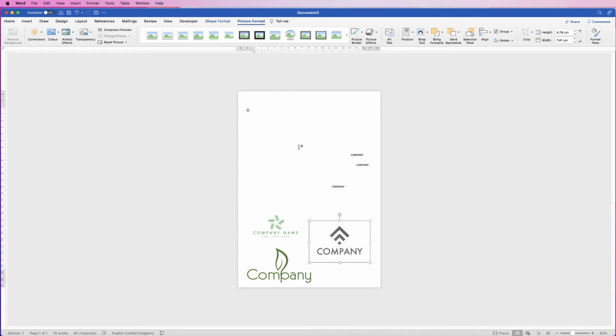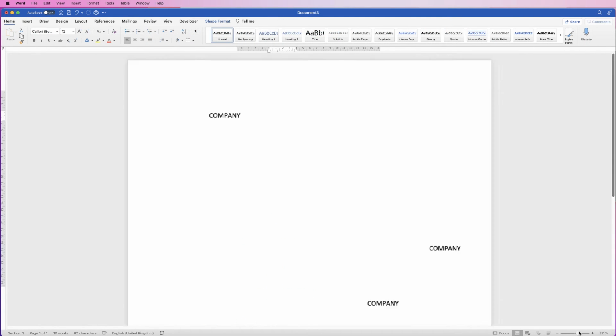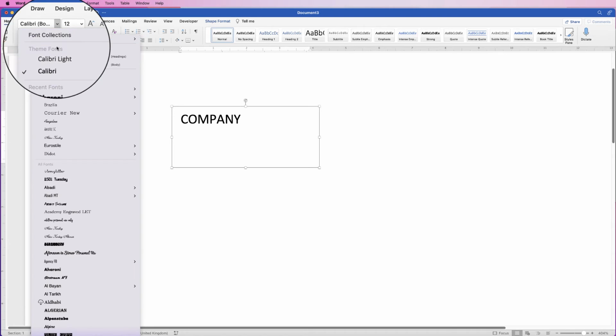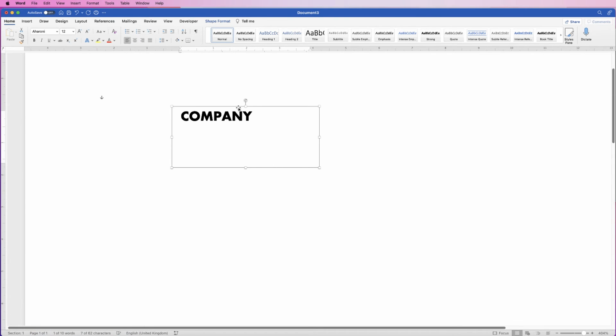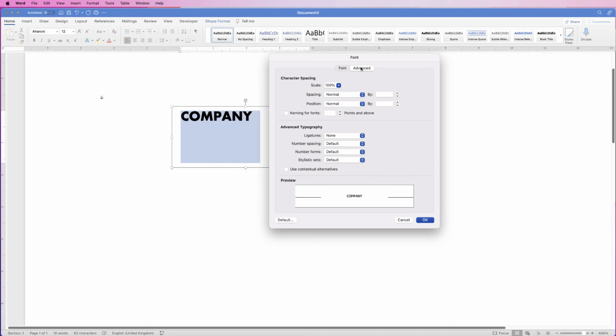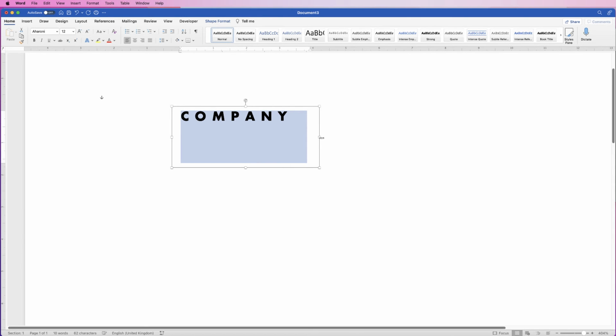The next one we're going to do is where we can incorporate some of the text into our logo. So let's use this one and zoom in. For this one, we're going to use the font Aroni, and we're also going to space out this text a little bit more. As we did before, right click, go down to font, go to advanced, spacing, and just click 5 and enter. And for this one, we're also going to have name as well, company name.